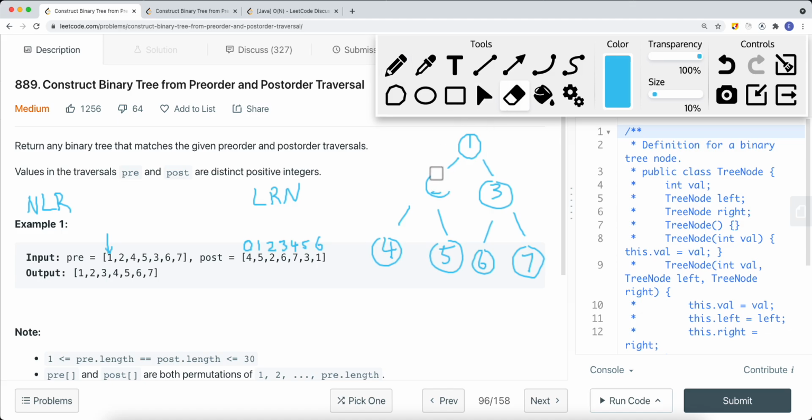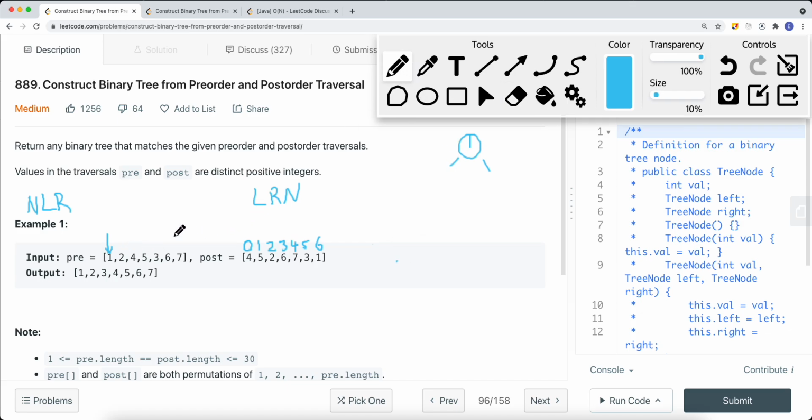So what's going to happen is I'll erase this. I'll start over. Basically, we know that this is node 1, okay, so we construct our binary tree. Then we start on the next element, which is node 2. Node 2 in the postorder traversal has an index of 2, right? Which is less than node 1's index. So we know that node 2 is a child node of node 1. So we basically use preorder traversal, and we traverse the current node to the left side. And then we move on to the next element, which is node 4.